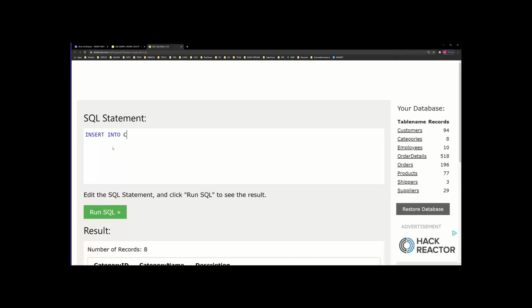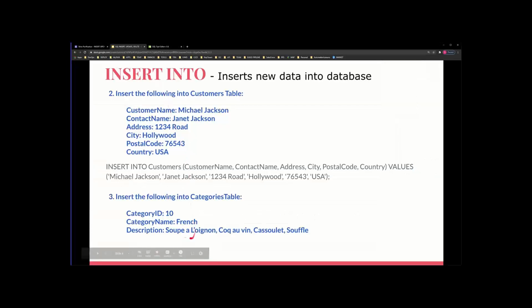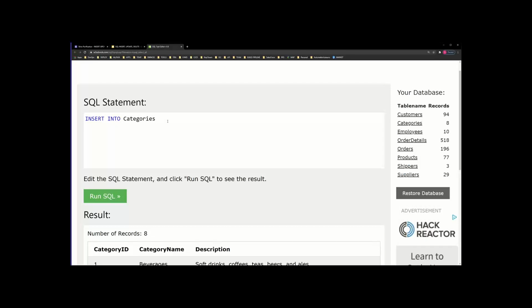Categories. And now we've got category ID, category name, and description. Do we have all three of those? Yes. Therefore, we don't have to specify the columns in here. We're going straight into values.